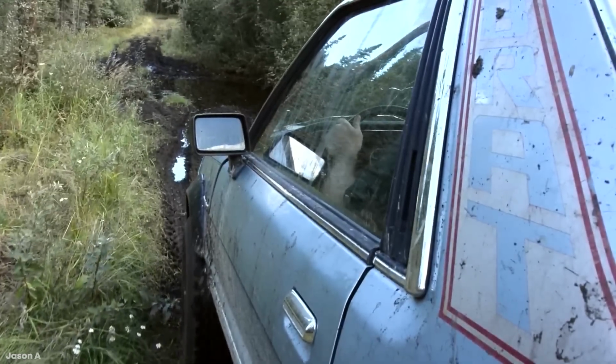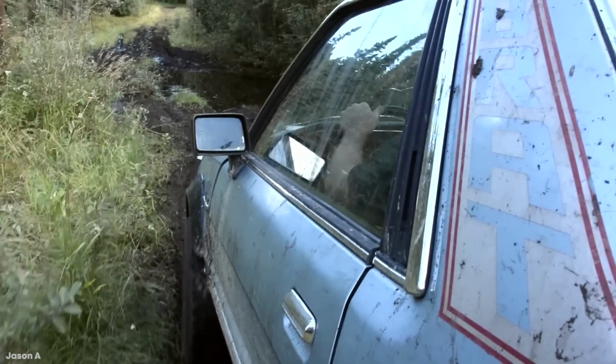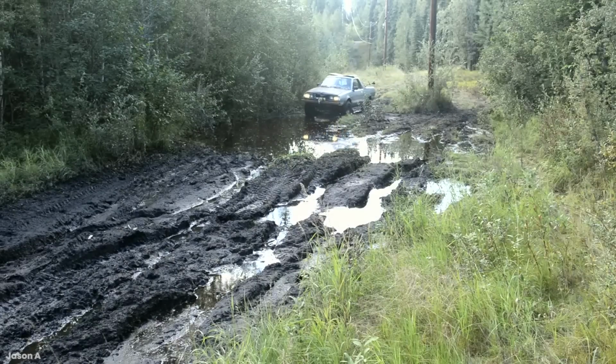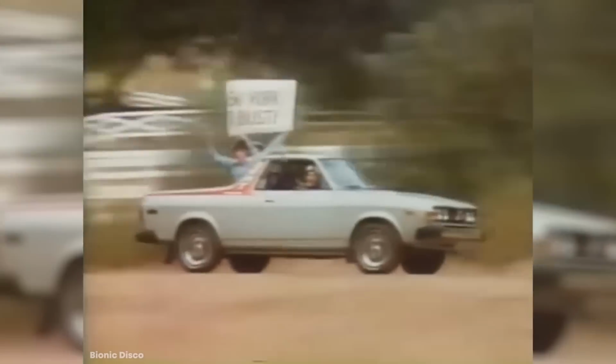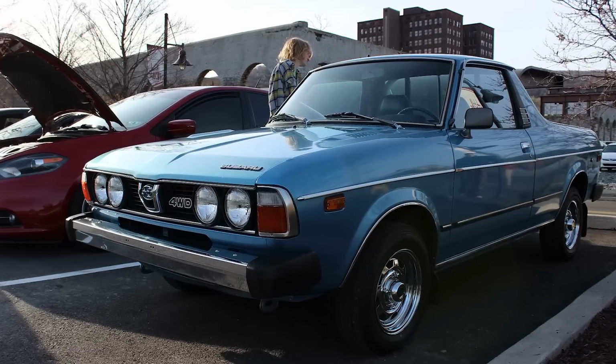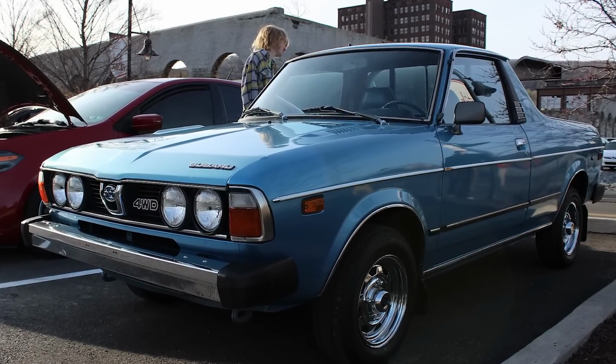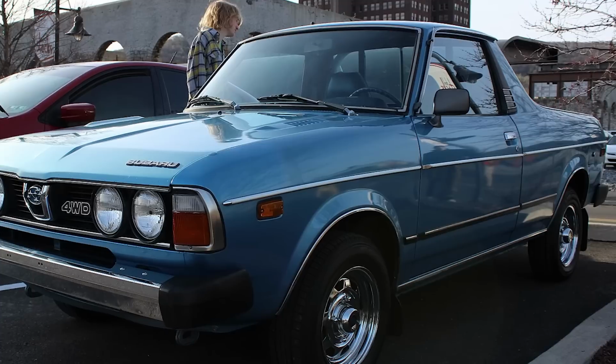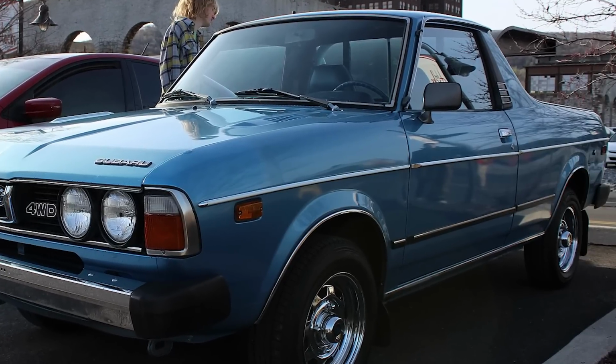Number 6. Subaru Brat. Sold by Subaru between 1978 and 1994, the Brat, which means Bi-Drive Recreational All-Terrain Transporter, was a four-wheel drive utility vehicle that was known as the Brumby, Shifter, or simply the 284 in other markets. Despite being made by a Japanese company, it was never officially sold in that country, which led to it becoming a popular import model.